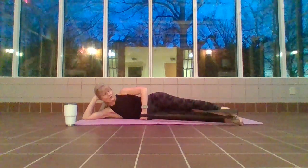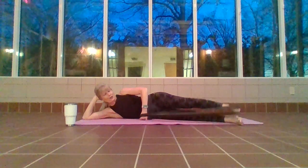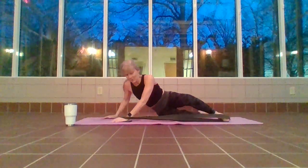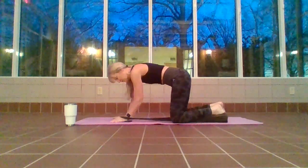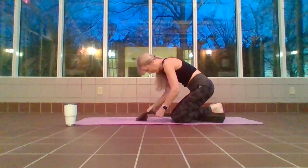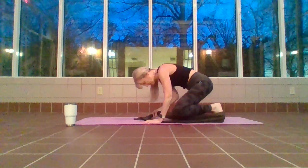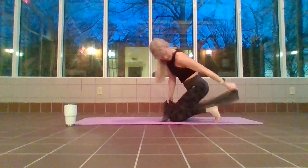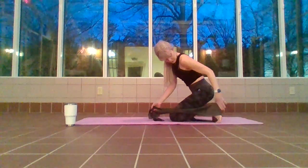Three, two. Now here's where I bent my knees. I kept my grip. I came up into this quadruped position. Once I was there, I put an end in each hand, and I slid my band up to my heel. So we're going to drive through that heel.